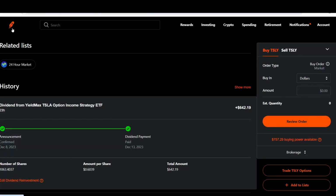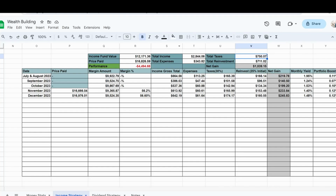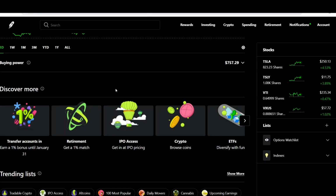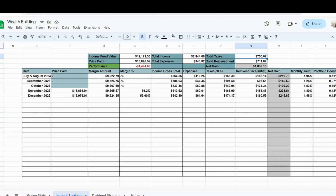And if you look here, that is the amount that I have set aside in this account, just so that we don't get burned again. And as the income grows, there's going to be more money in that tax fund. And then, when the tax time comes and all this money isn't used to pay taxes, I will just reinvest it back into like VTI or VXUS. Moving down, so then reinvestment.